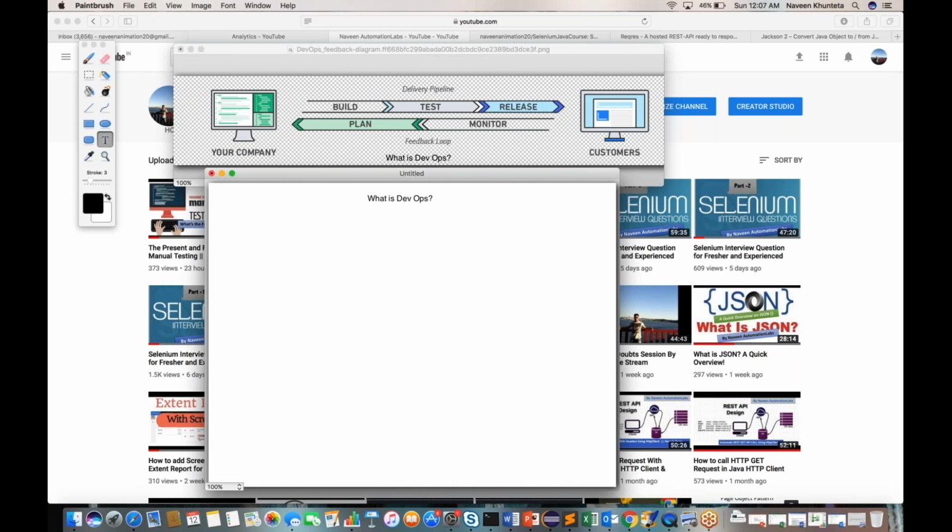So what exactly was happening earlier in the industry, around 5 years back, when DevOps activities were not there? Let's say I'm a developer, a Java developer, building one application, and then I'm deploying it on some server. A manual deployment is happening, and I merge the code into an SVN repository, because at that time Git was not there, and maybe SVN or Perforce, these kinds of source control management tools were there.